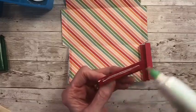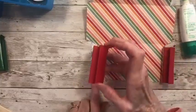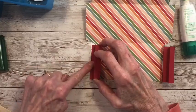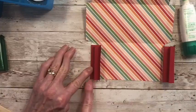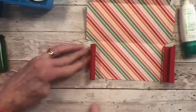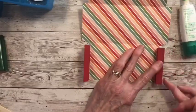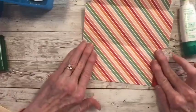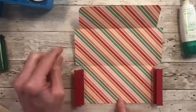I'm gonna put a little bit of Tombow. We're going to put the edge of this paper along the edge of where the fold is there. And glue it down. And you want it also to be along the top here. Okay, now it won't go all the way to the bottom. We don't want it to. Gonna just glue those down there. Okay, the most important thing to remember is you want the outside edge against the fold. Don't put fold against fold or it will not work quite as well. All right, so there we have them connected to the front of our treat holder.